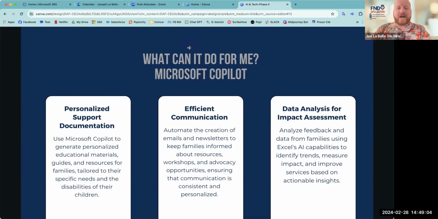However, we can download a report, our data, into an Excel file and ask Copilot to analyze it and identify trends and help us look at some patterns in what we're seeing with family outcomes and measures. So I think it's important that we recognize we don't have to buy every single AI add-on.